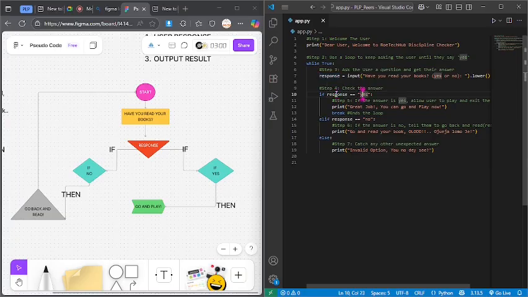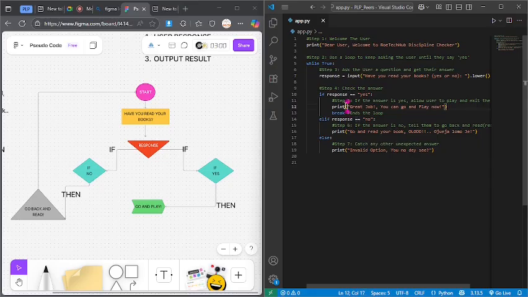String means alphabet. If this one is also alphabet, then it is correct. Which means if it is yes and it is also a string, it is correct.